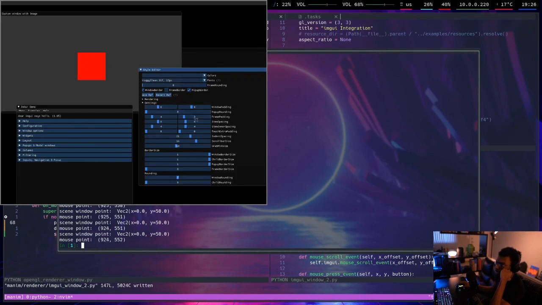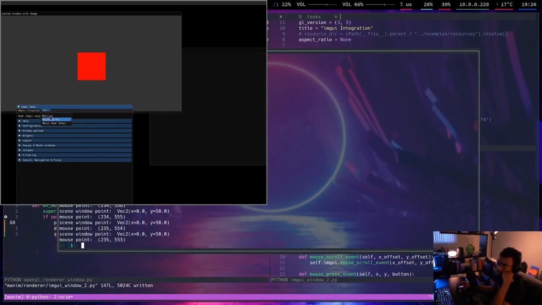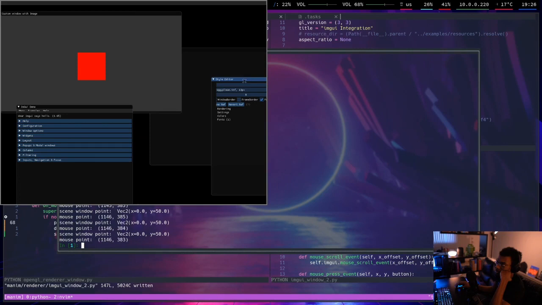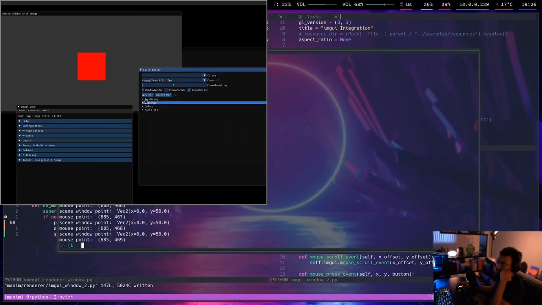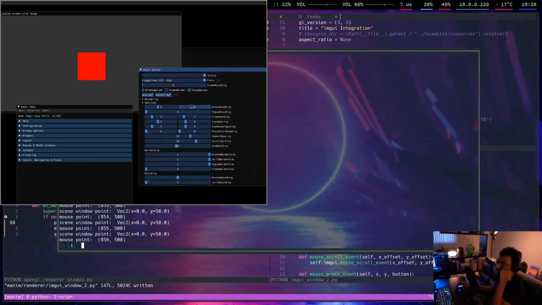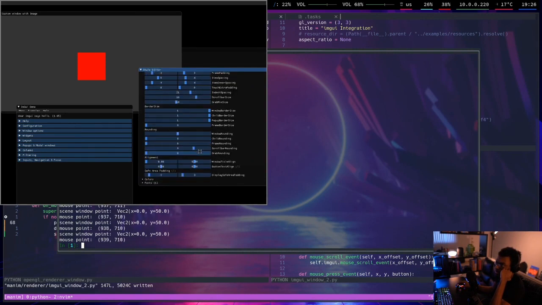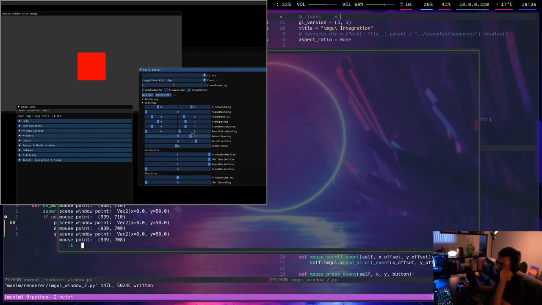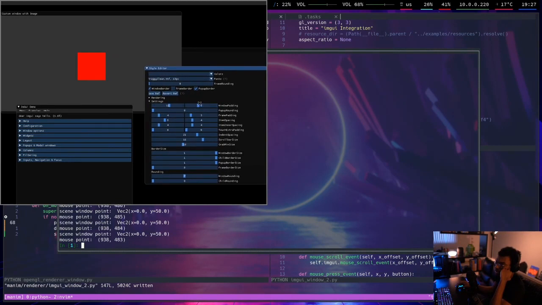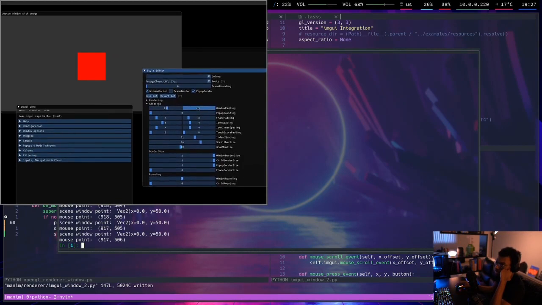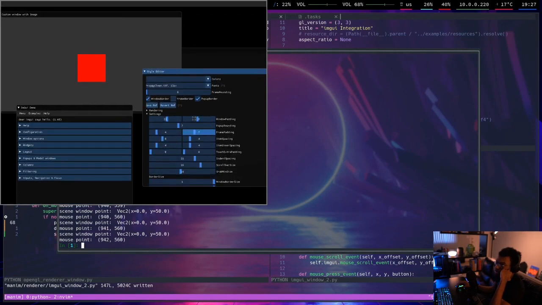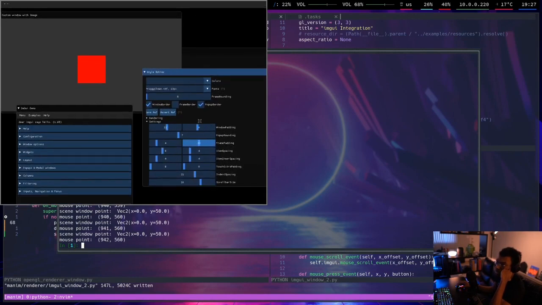Window padding, frame padding, alignment, scroll bar. This stuff basically edits the GUI. But I don't know which frame padding.